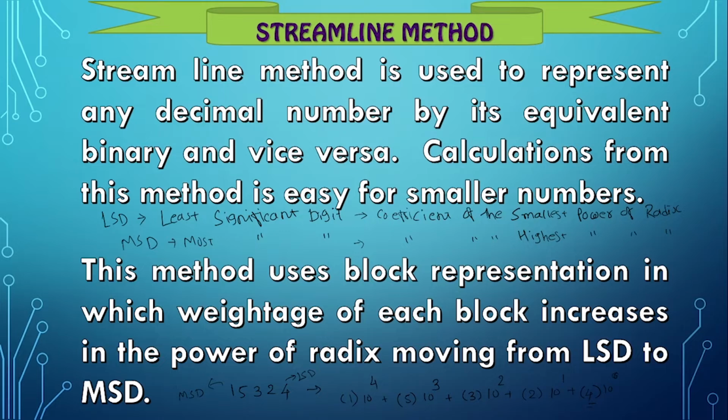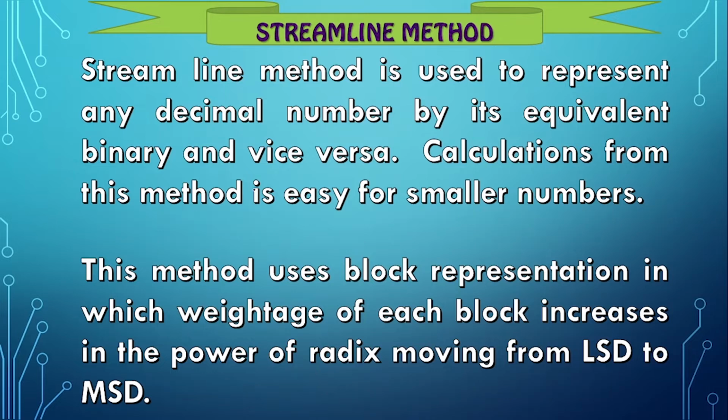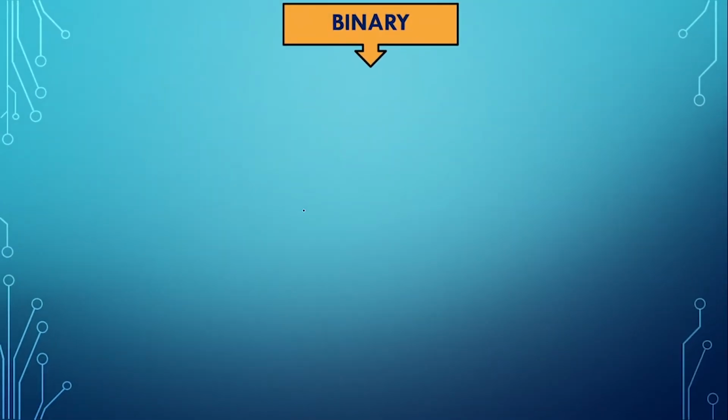Any number is developed from its LSD to MSD. This is a very important thing to understand. You might also have observed that arithmetic operations are also performed from LSD to MSD. For example, if I want to perform 327 plus 416, then this arithmetic summation will always start from LSD. No one can start this addition from MSD.